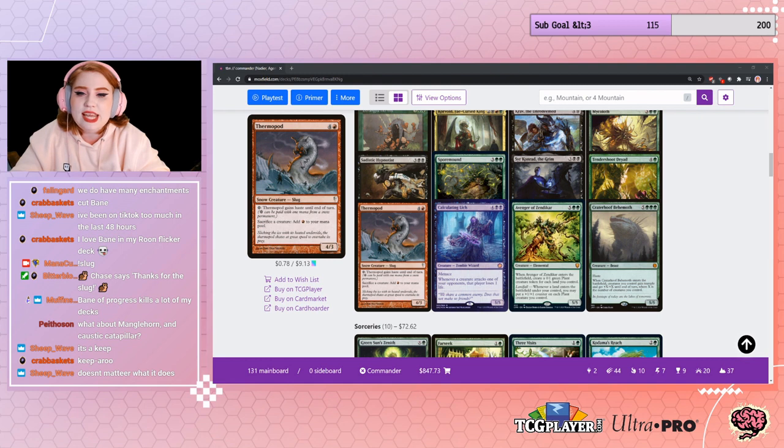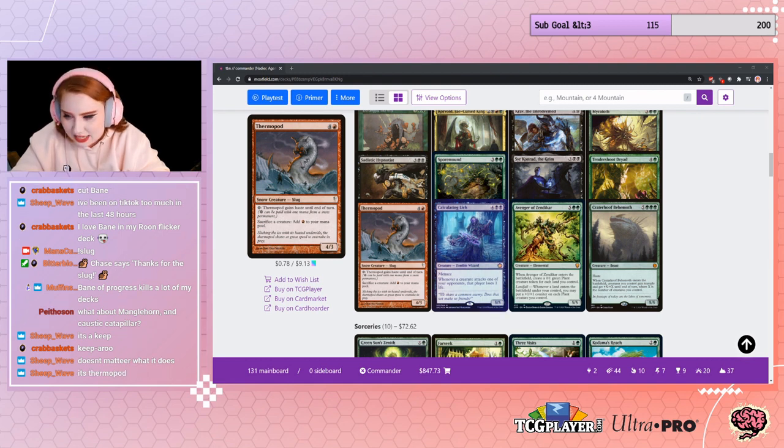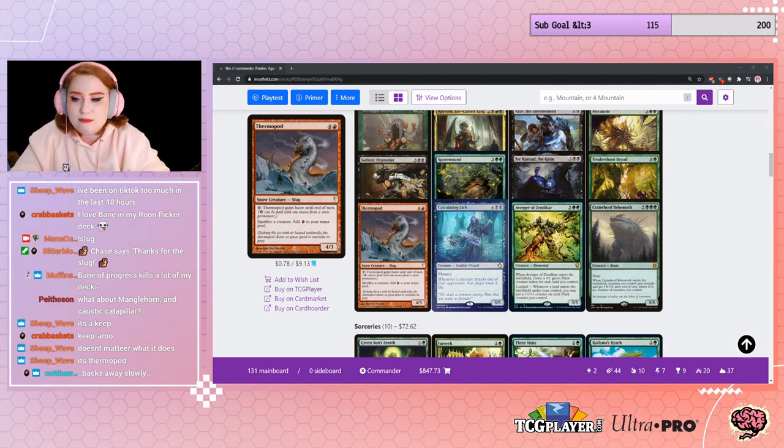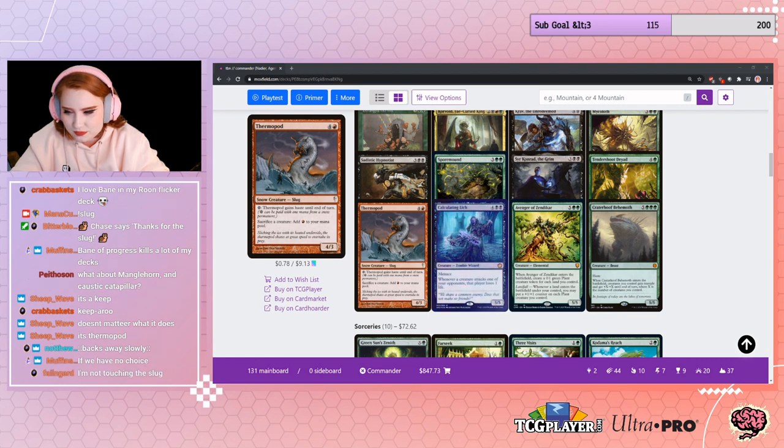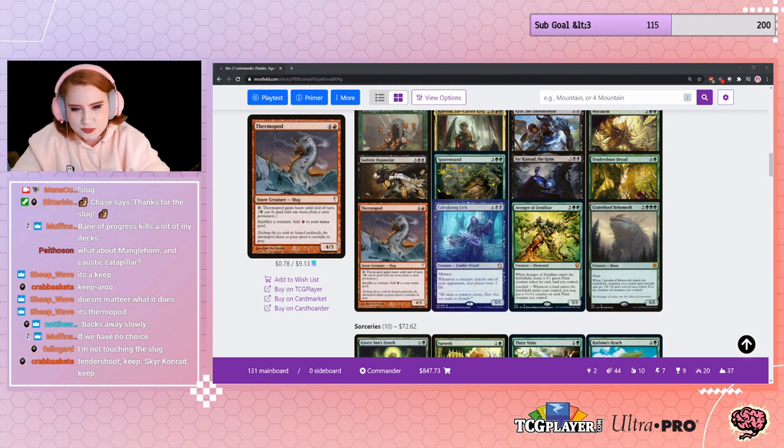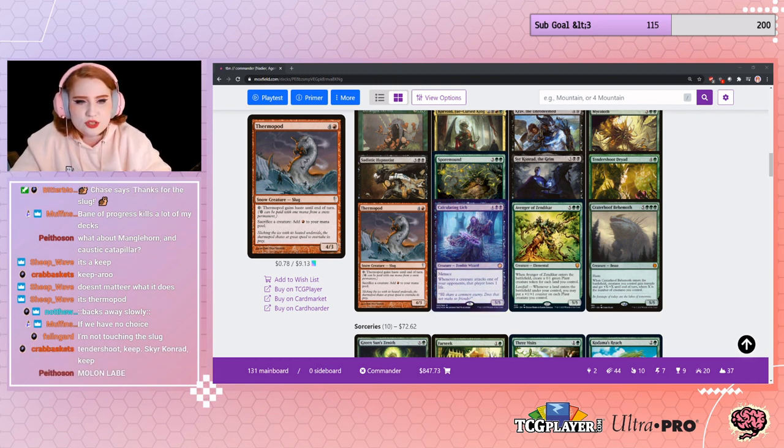We don't even need the snow mana. It gains haste. It gives us red mana. I'm not touching the slug. Muffins doesn't like the slug. I'm sorry, Muffins. I really like the slug. I agree about Tender shooting Sir Conrad.